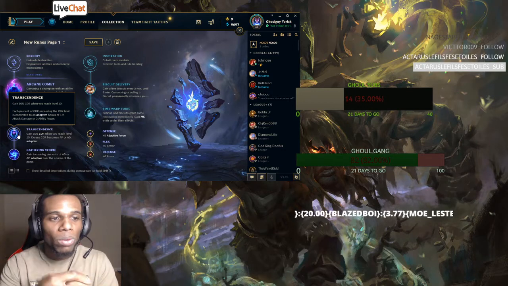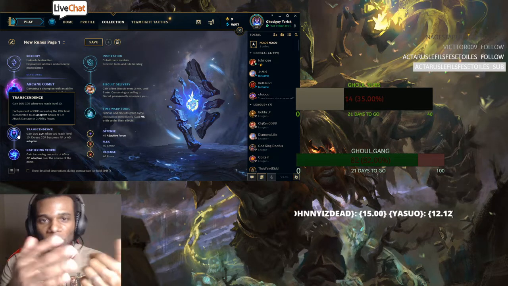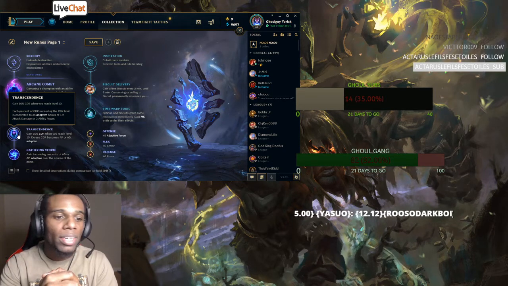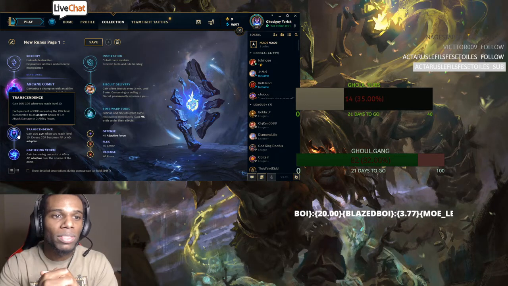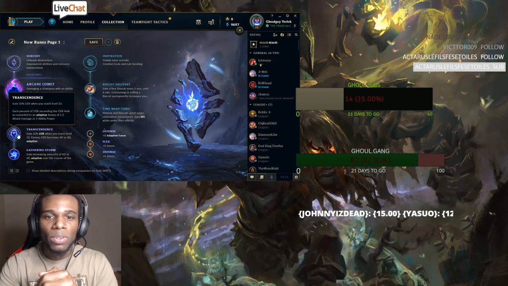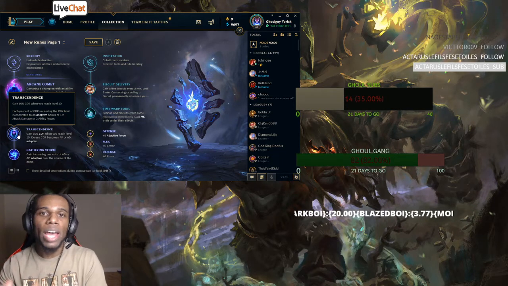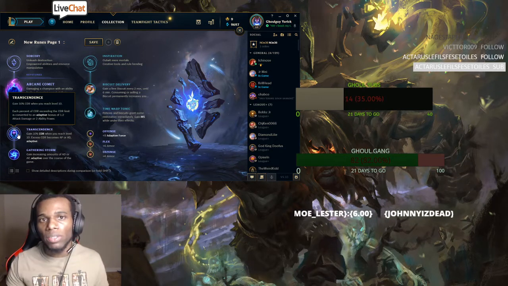We all know when we're building Yorick, most of the time we'll be, if anything, above 40% CDR with him, right? So if you're going to be above 40% CDR with him, let's say you're going into more CDR items, that gives you maybe 10% or 20% CDR. For example, Iceborne, Triforce, Black Cleaver, Spirit Visage, or whatever other item gives you a lot of CDR. Now that extra CDR you have is going to be converted into AP or also AD damage, depending on whatever champion you're playing.